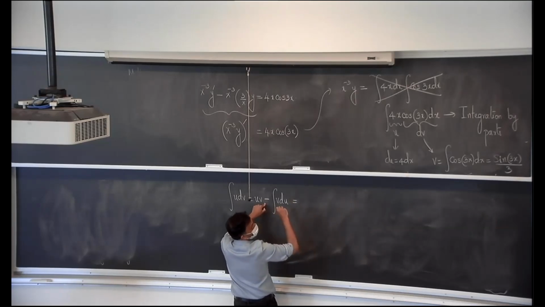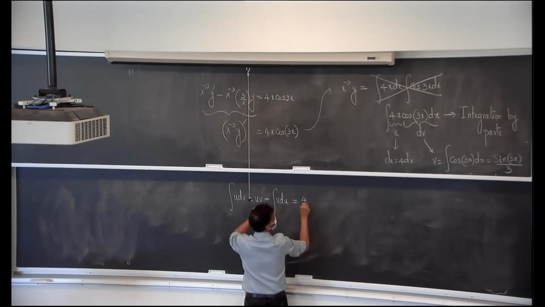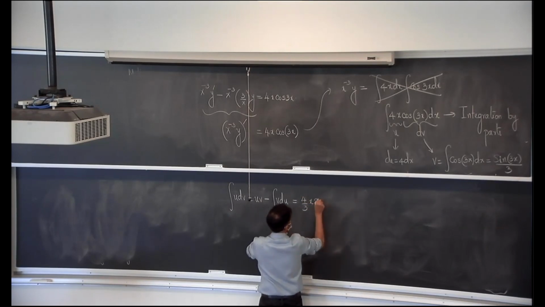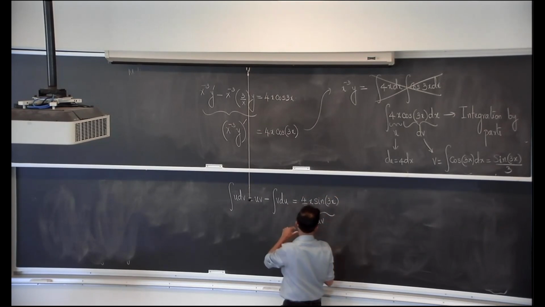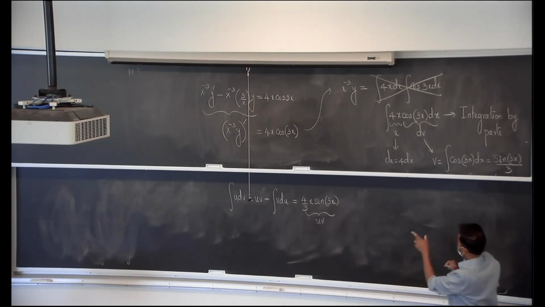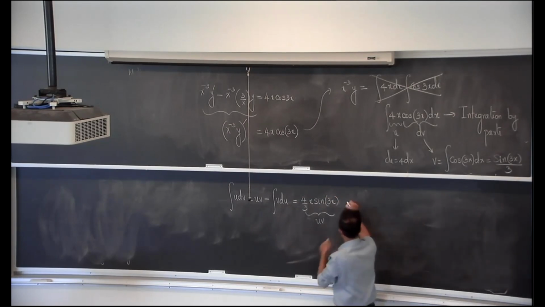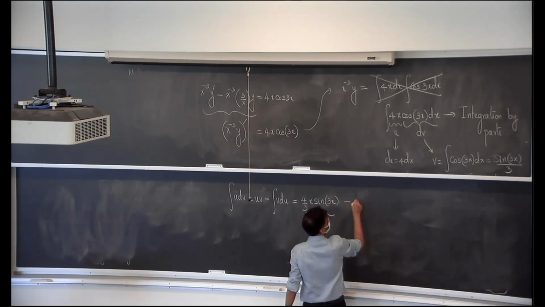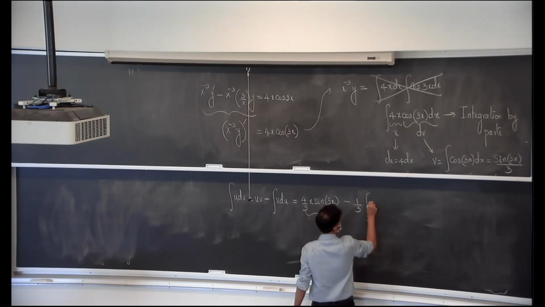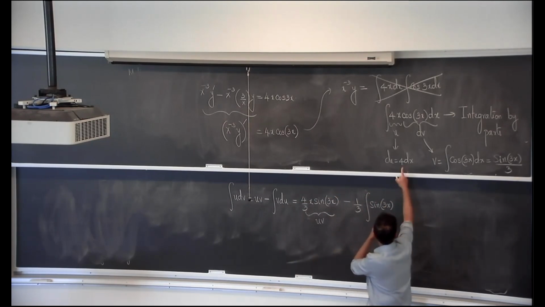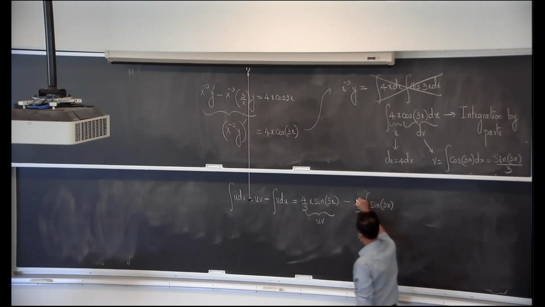So that is going to be uv, which is 4/3 x times sine 3x. This is uv minus the integral of v du, and that is where you have to do another integration. So it's minus 1/3 times the integral of sine 3x times du, which is 4 dx. That 4 is going to be out here.